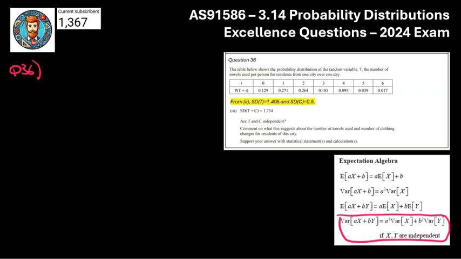So let's break down the question. There's basically 2 variables as part of the formula. So we've been given the standard deviation of C plus T, and noting that's kind of what C and T mean here. So T relates to the number of towels used by a person on a given day. C relates to the number of clothing changes they made during that day. And up here is the variation for T, also the distribution for T. We've been given some information from the previous question about the standard deviation of T and then the standard deviation of C. And using that formula down below that I mentioned, we're going to need to prove this.